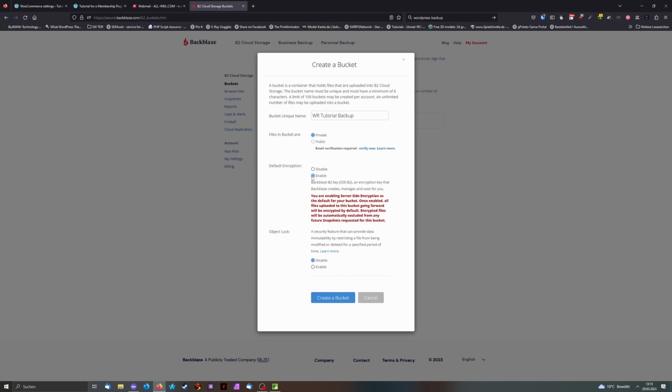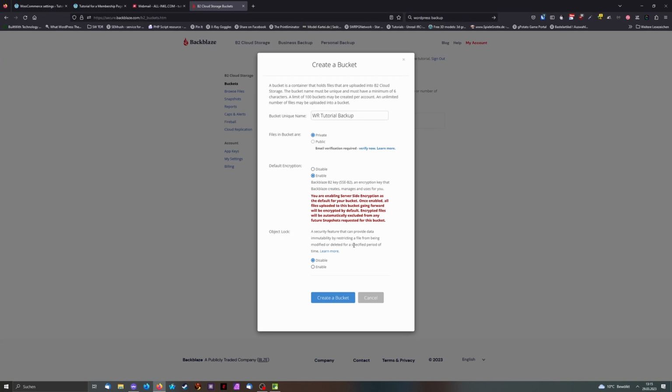That way you can ensure that no one at Backblaze can look into your backups, so you don't have to worry that you have to create any special contracts about data storage and stuff like that.